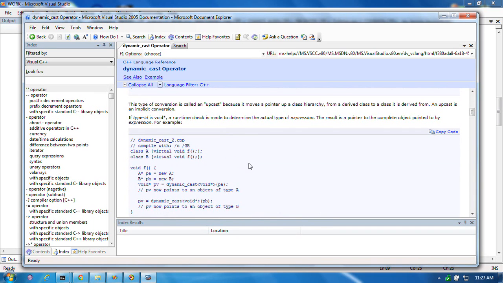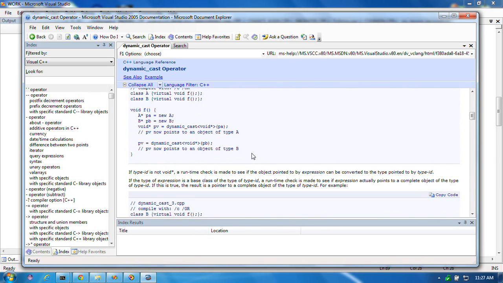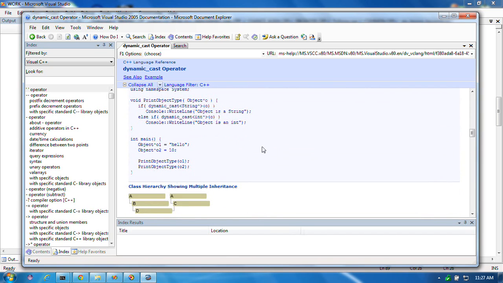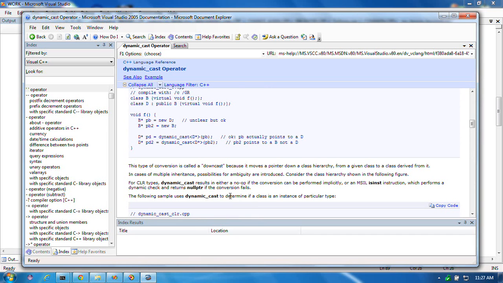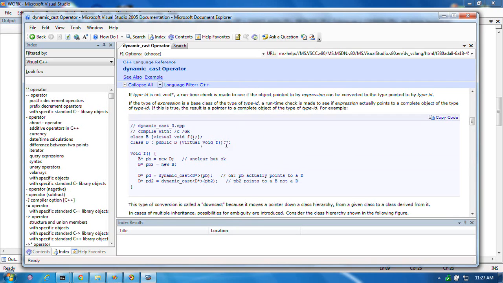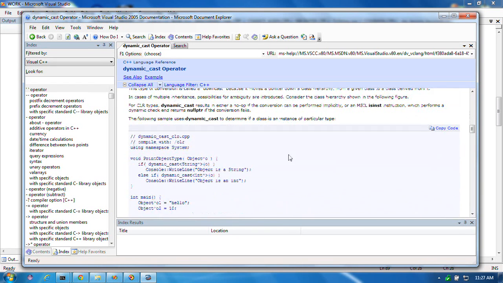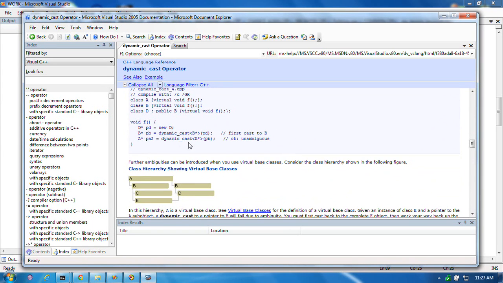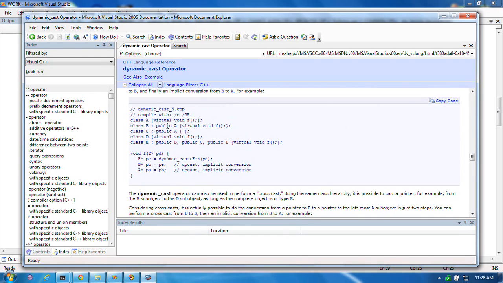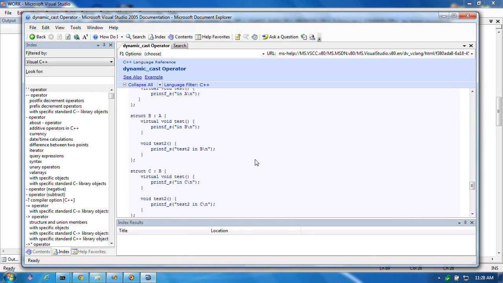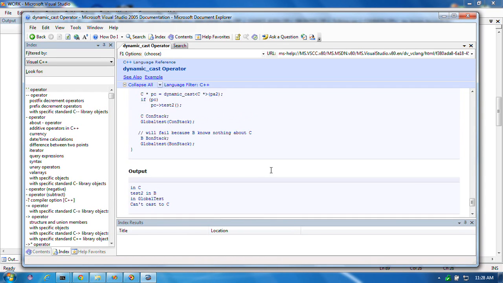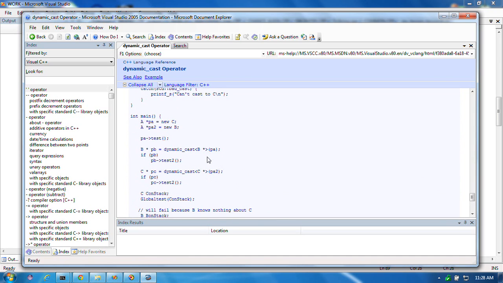I usually use dynamic cast, but only in a very limited, specific way. Like in the case where I might return a pointer to void in a function, in a C-style function, and then the user might pass me a pointer back, and I want to make sure that it's of the same type that it's supposed to be, then I'll use dynamic cast in some cases like that. But you wouldn't want to rely on it too heavily. But again, it has to be a polymorphic type, which is something we haven't covered. You need runtime type information. There are some good things about this dynamic stuff, dynamic typing.